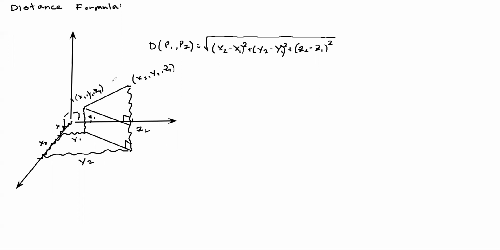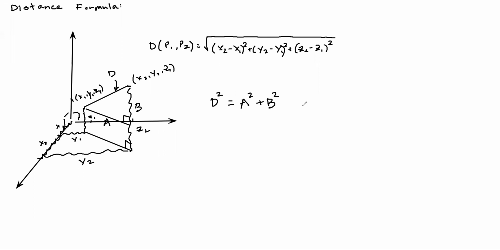So if we label the sides of our right triangle, let's say this side is D. Okay, so that's the hypotenuse. And so with the Pythagorean theorem, we know that D squared equals something. D is for distance, right? And then temporarily, we'll call this A, so it's going to be A squared, and let's call this B, so we're going to have plus B squared.